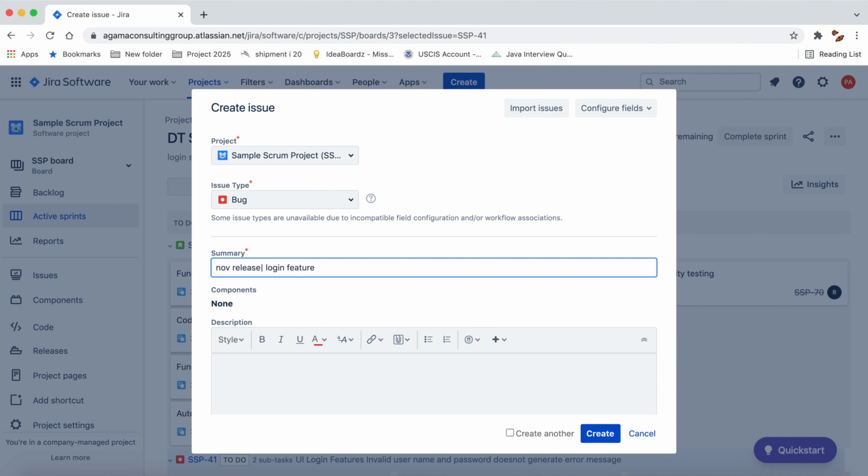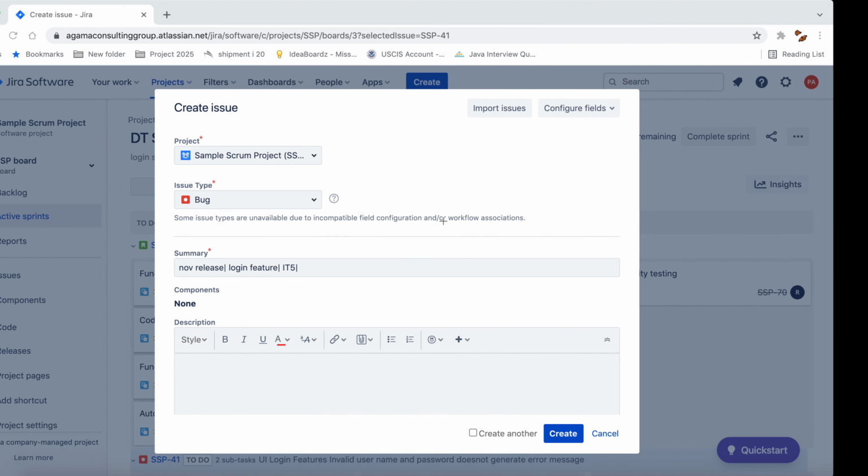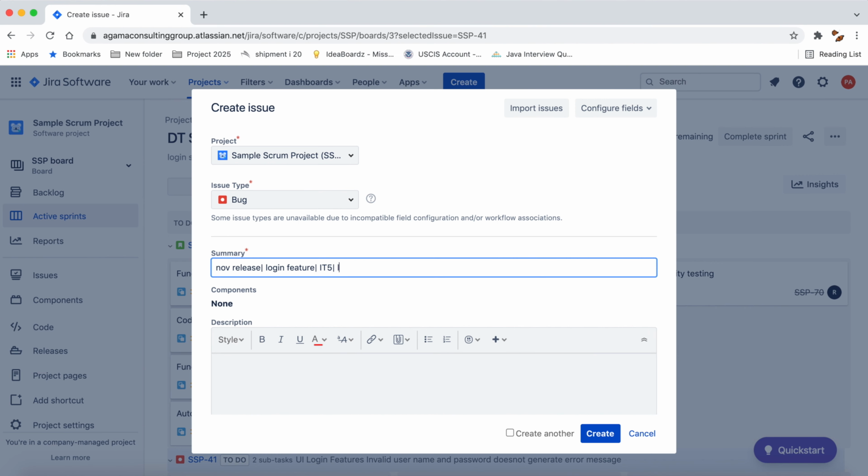Next we'll write what environment we tested on. This is just for example. It can be like IT5, IT6. In test we do use different environments. At the moment I'm writing IT5 here. And now I'll go ahead and write the defect, right? The issue was with this email label. So I'll write a clean title: the label on email text of login page is not as per design, which was the defect here, right? Let me write it down.